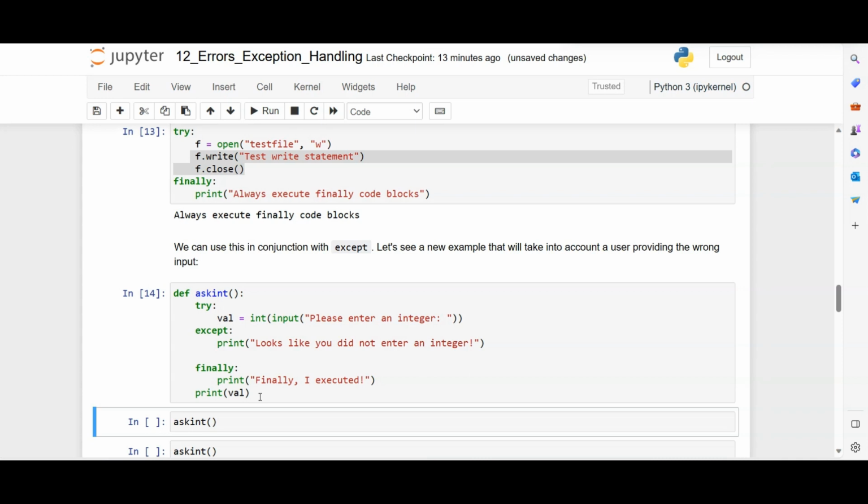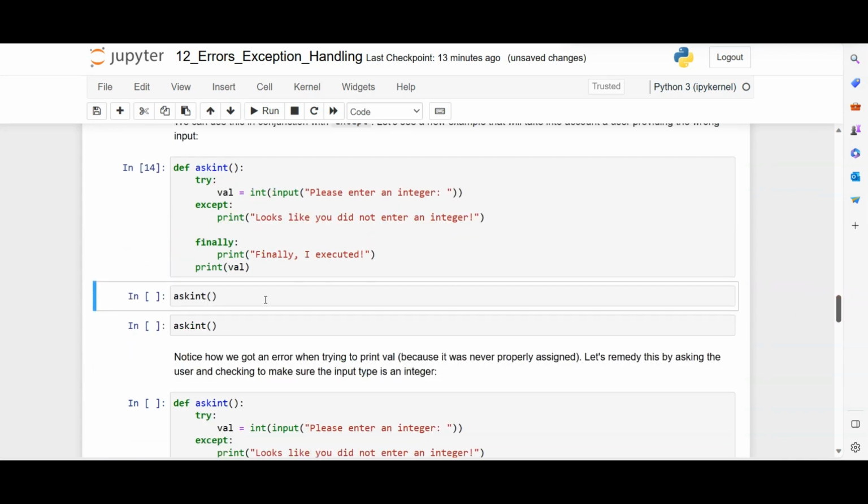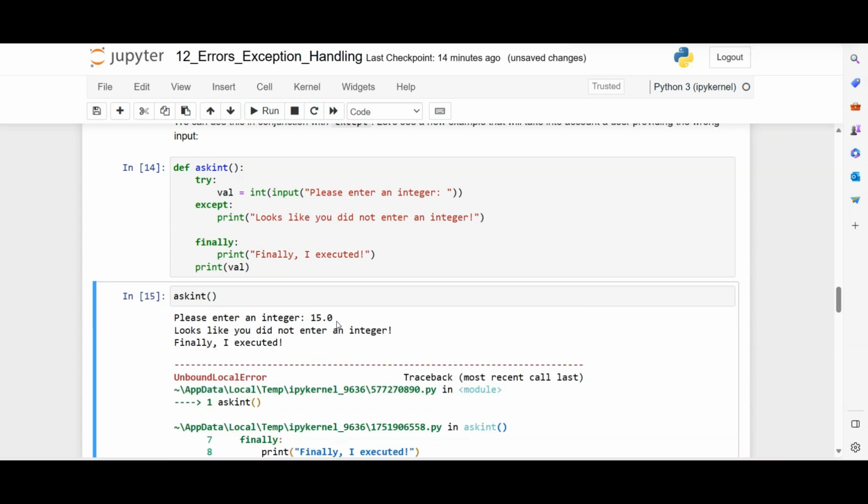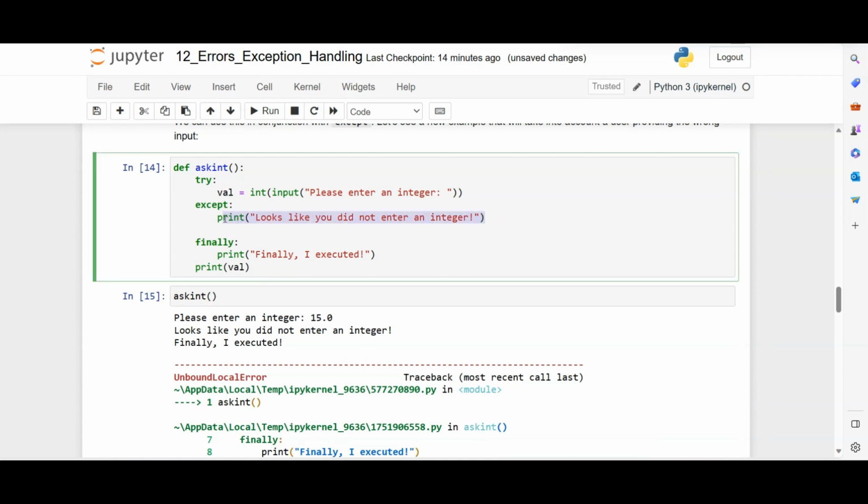So let's say this is the definition, so we need to call this method. So I'm calling here. So please enter an integer. Let's say I'm entering 15.0. Then what happens? Looks like you didn't enter an integer, so this message has been displayed. And of course the control also transferred to the finally block.